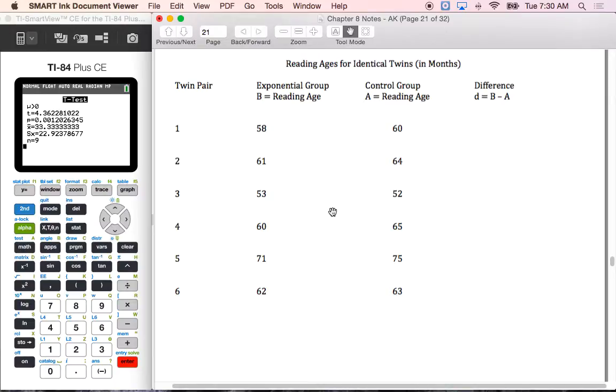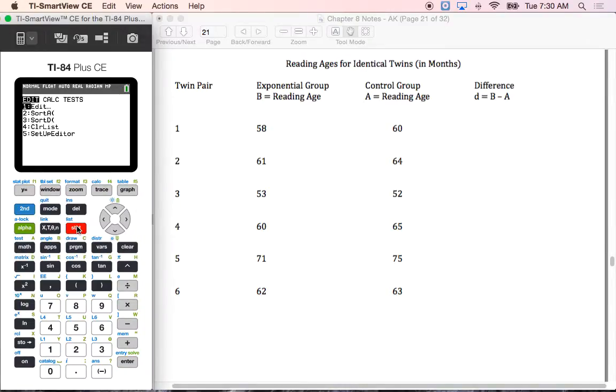Okay, so going through our problem here, you need to put down in the experimental group, that's your L1. The control group is your L2. I'm going to do all that stuff first. So we're going to go to Stat, Edit. Again, go up and clear out everything.